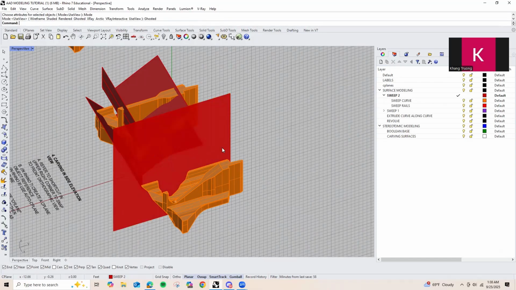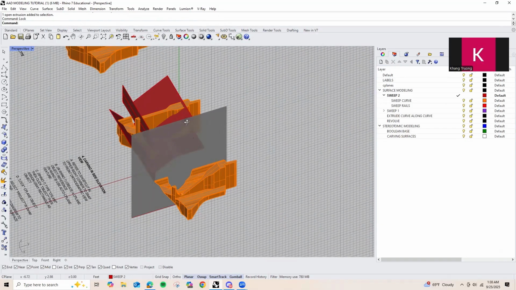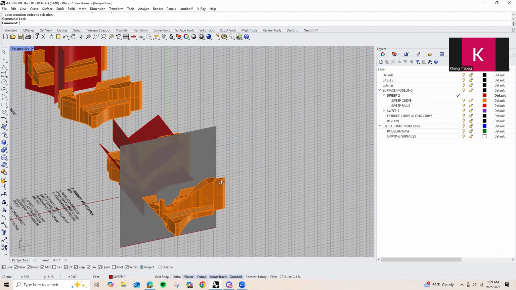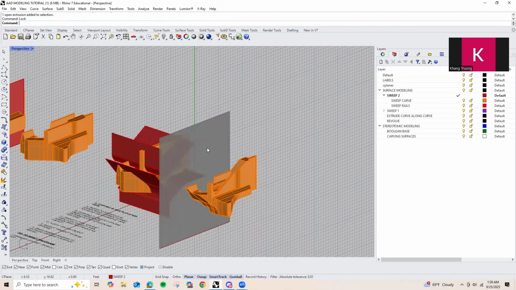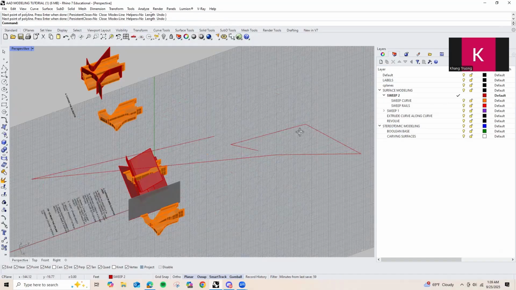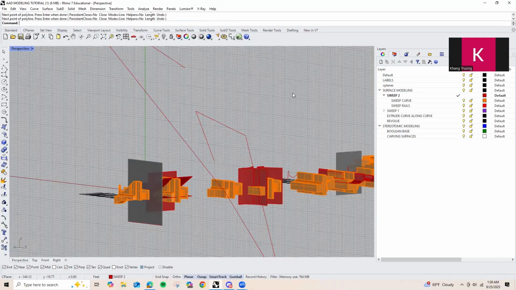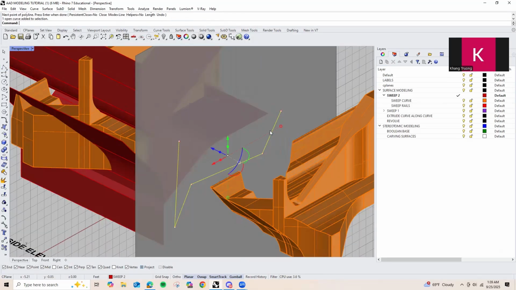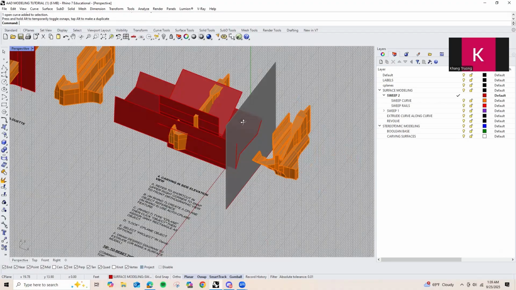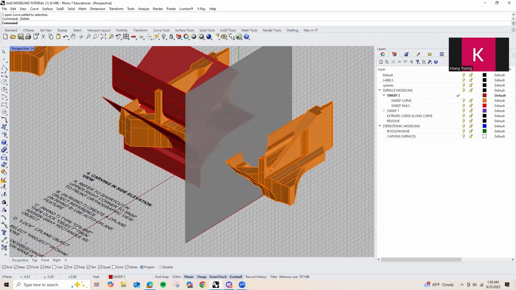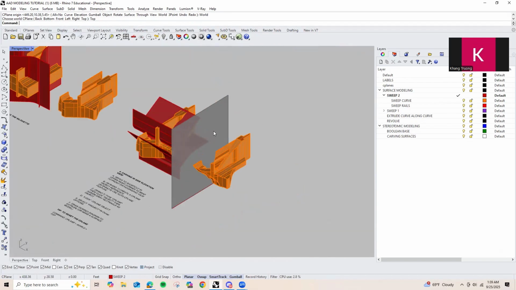I'm going to lock it. And now I'm able to see through it, and I can turn on project. Project just makes everything flat on the C-plane, right? So with project on, I can just draw anything I want, but it will always be on the C-plane. Yeah, so very helpful. Just draw however you want. Boom, extrude, carve, right? And then once I'm done with this view, I'll reset the C-plane back to world top. And yeah, there we go.